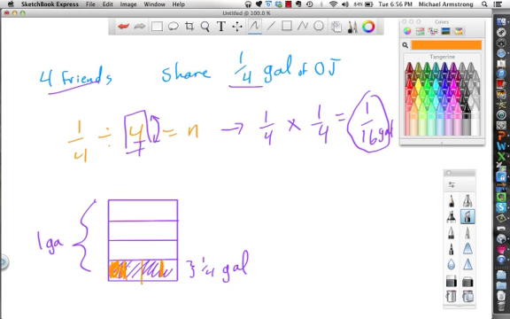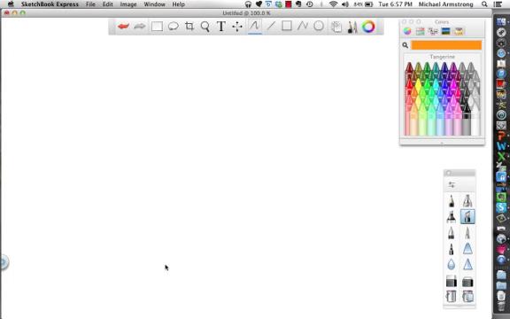And it's pretty small. If we were to cut each of these fourths into 4 like this, then that would be 1, 2, 3, 4, 5, 6, 7, 8, 9, 10, 11, 12, 13, 14, 15, 16. That shows that there would be 16 pieces, and we only have one of them. So we can kind of see that that is 1/16, which is what we got using math. It's nice to see the picture happening around us too, though.